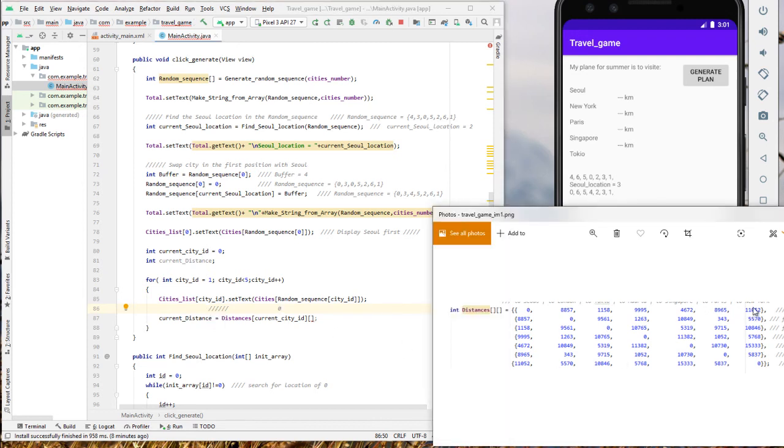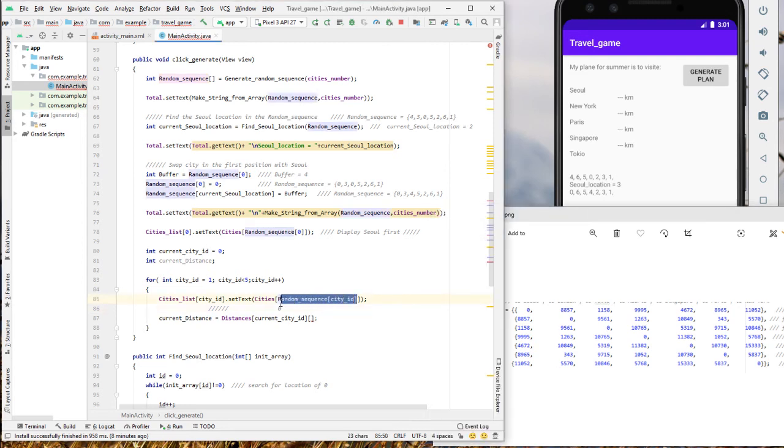Now, I am going to New York. So New York has the index 6. How can I get that particular index 6? See, I already display New York here. So the random sequence in the position city ID, so city ID is 1. It means that I am reading this 6. So that 6 I can get from my random sequence city ID.